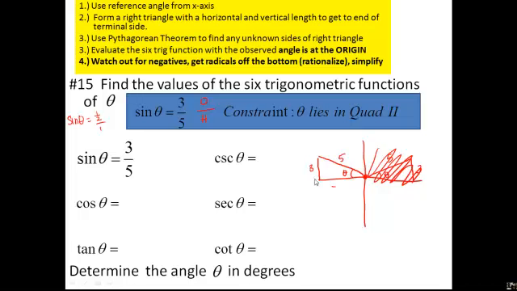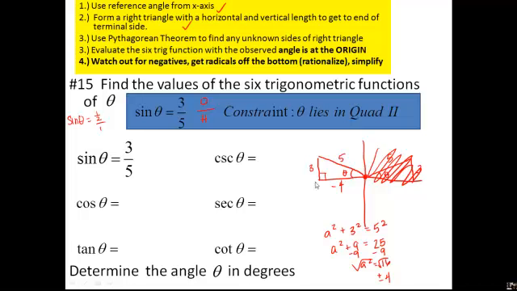So given two pieces, now I can find out every single other angle and side about this. We're going to first use the Pythagorean theorem. So we formed that. We're using the angle from the x-axis, and we're going to now use the Pythagorean theorem. So a leg is what we don't know. A squared plus 3 squared equals 5 squared. And then we're going to have a squared plus 9 equals 25. When we subtract off the 9, we get a squared equals 16, and we square root it, and it's positive or negative 4, but we're going to go with the negative one because we needed to go back.